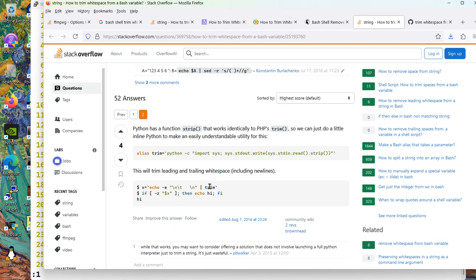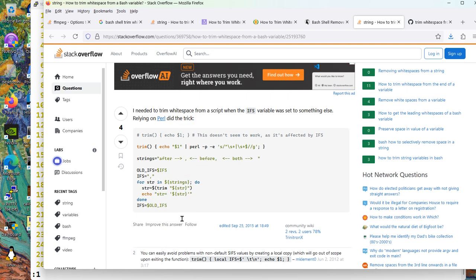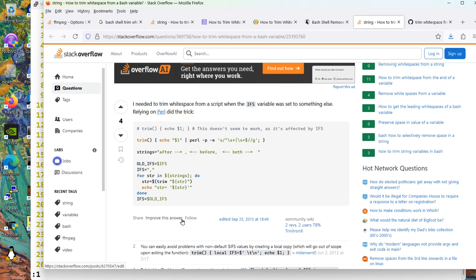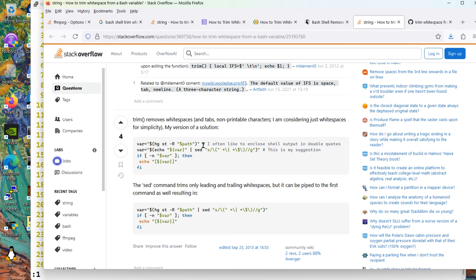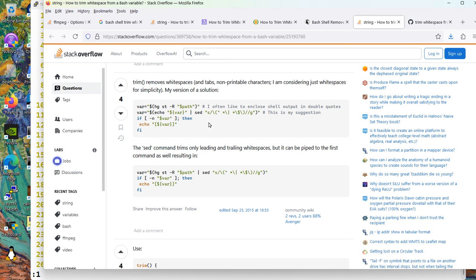This one's calling something called trim, which uses Perl. And this one's using sed.